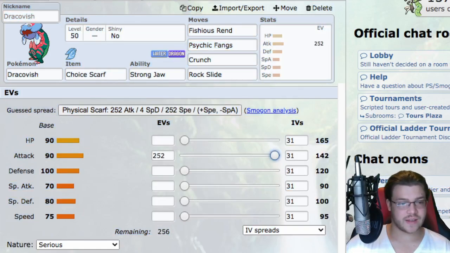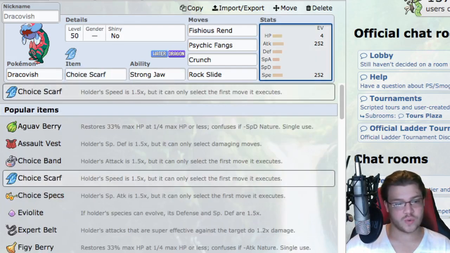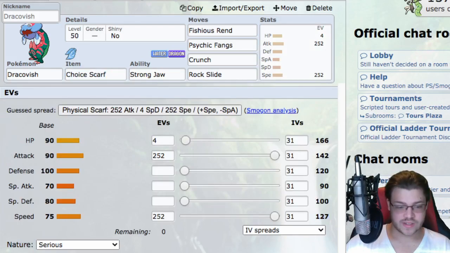Attack, Speed, HP. It's the key to success. Okay, so 1.5 with Choice Scarf. We're hitting 127. What is 127 times 1.5, you ask? Well, math genius here, I'm a math genius. It's 190.5. I did that off the top of my head.